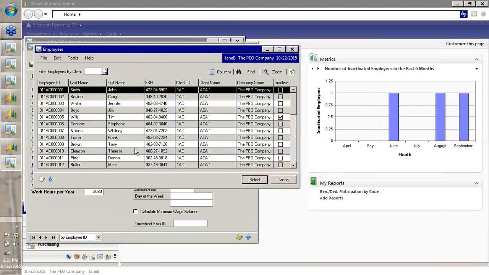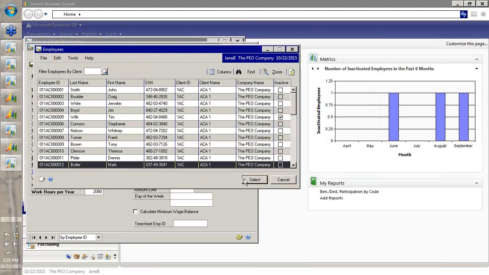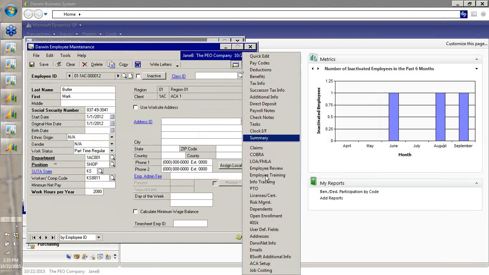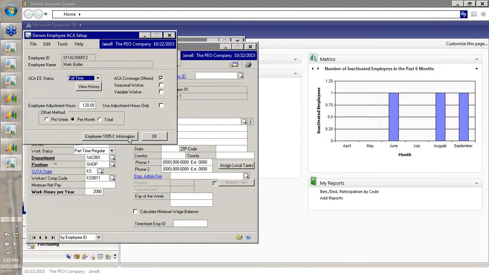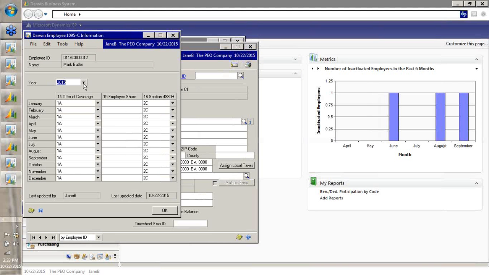And one thing I may not have pointed out earlier is that on the actual ACA window, it does keep the year out there. So it does keep history. So if I went out for this employee and made an edit after I ran the year-end wage file, it will not come back here and update. So you need to keep that in mind.